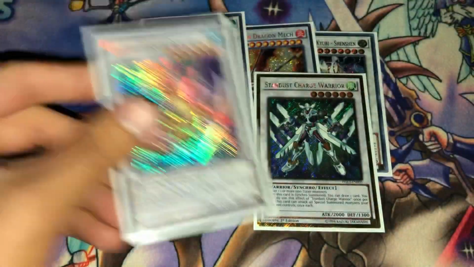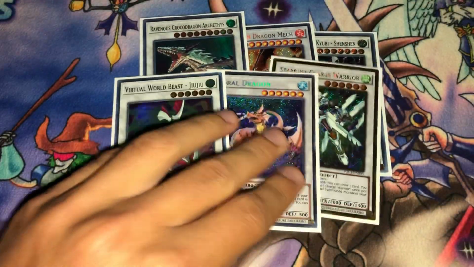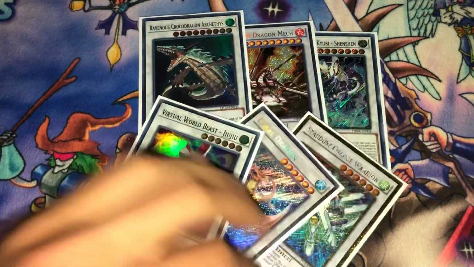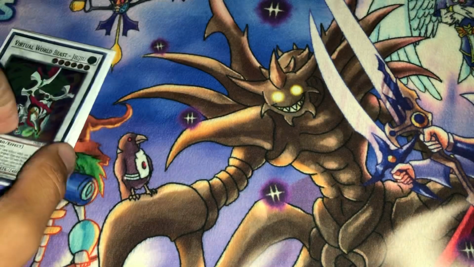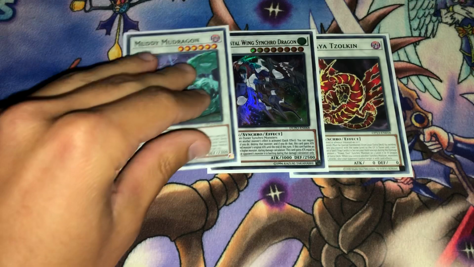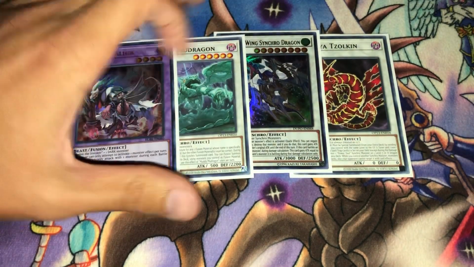And then Stardust Charge Warrior, Coral Dragon, and Juju, both incredibly good. And then Juju is really good against the Shaddoll matchup, which I don't really ever play Shaddolls very often, but I hear it's pretty good. So we're going to continue to play that until I think it's not worth it. The Zolkin package of Zolkin, Crystal Wing. We are playing the Muddy Dragon and the 1 Kaliga.